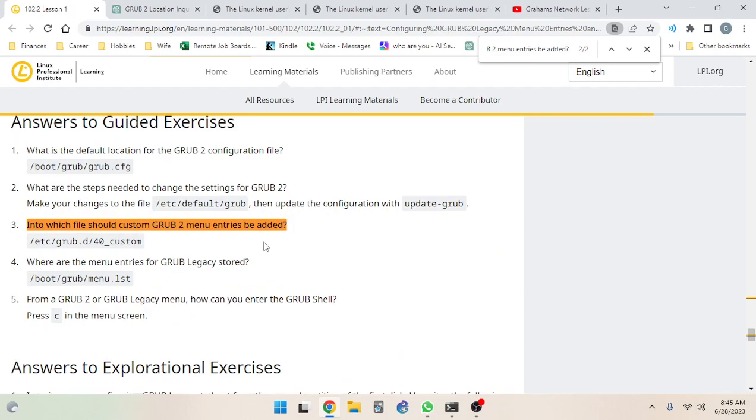Nope, I was wrong. Well, you know what? I was right. So if the question were into which directory should custom grub2 entries be added, that is a better question. Oh no, it's not a better question.